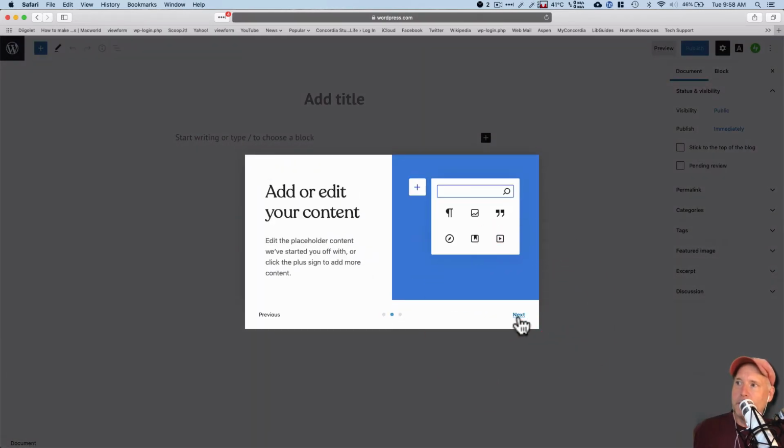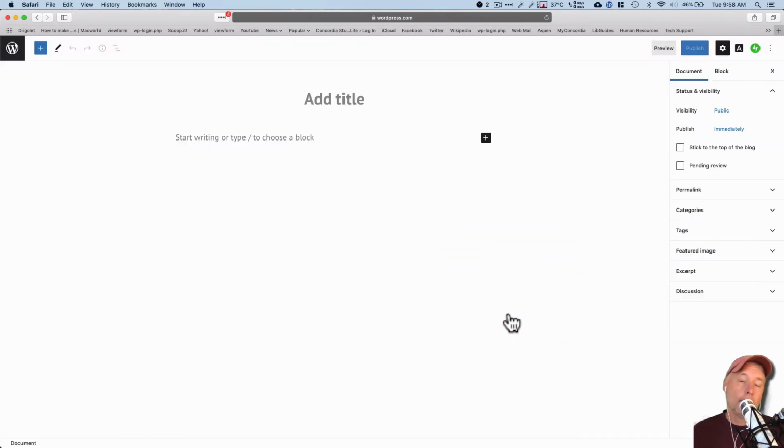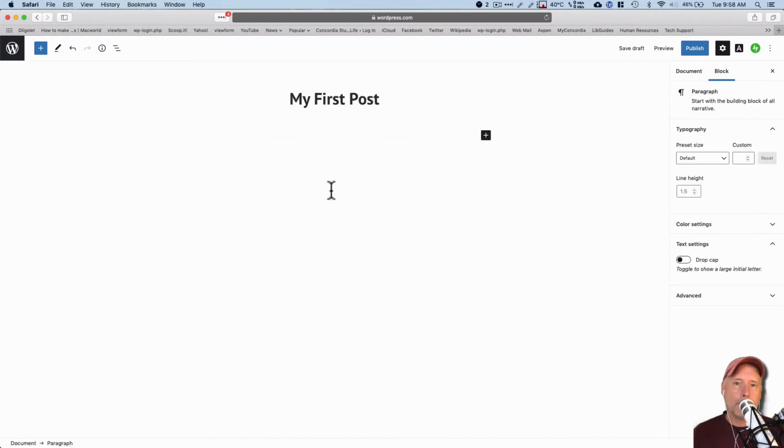It has some things you can go through, talk about how to edit and add content and all that. You can look at that if you want, or you can just follow along with me. First thing I do is add a title. I'm going to call this My First Post. You can call it whatever you want. And then it's organized in blocks. So you can put blocks of content above and below each other. And this is a little further in the future, but depending on the theme, you might have columns of blocks. But for now, there aren't columns. It's just one solid block, and then beneath it is another block.